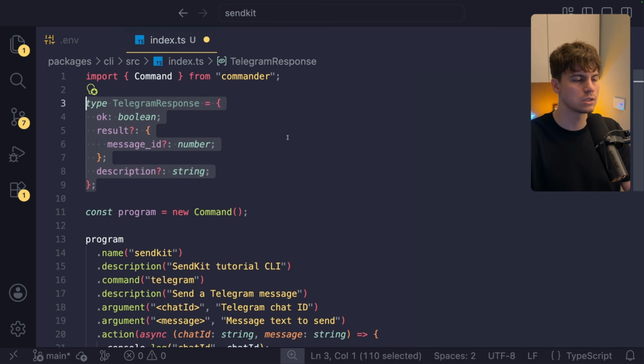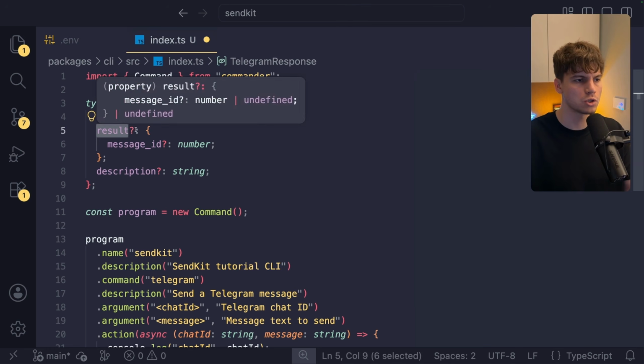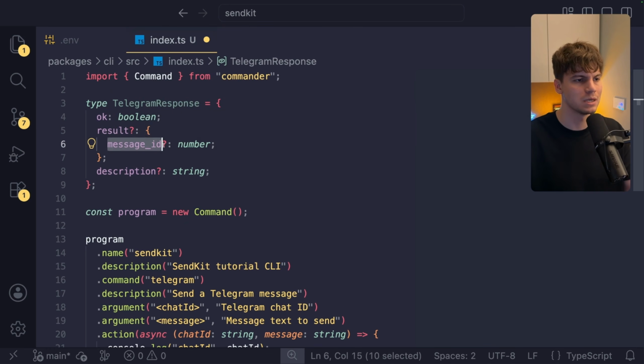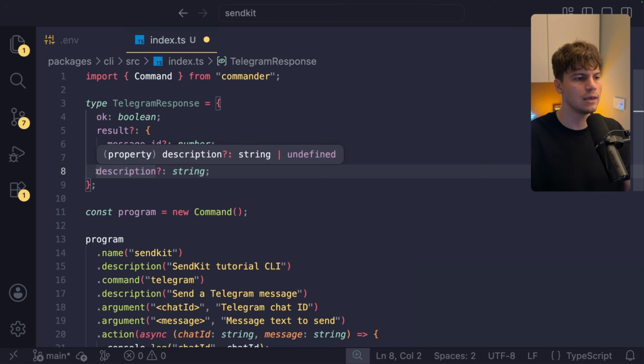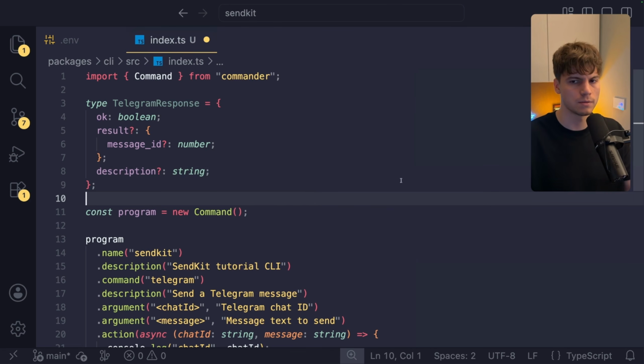And later, we're also going to use Zod to actually parse the response and not just blindly follow this type which we defined. So the Telegram response that we expect will have an ok property, which is a boolean, an optional result, which is an object with message_id, which is a number and also optional, and an optional description.